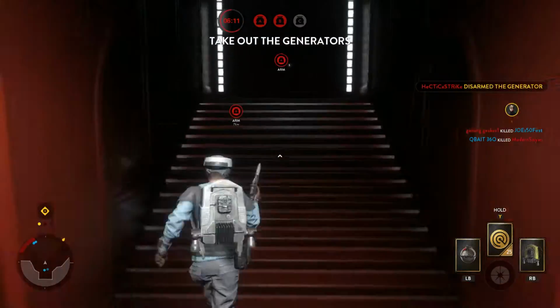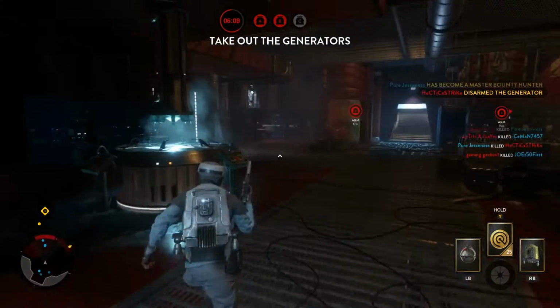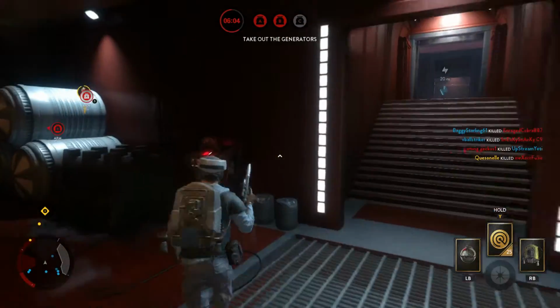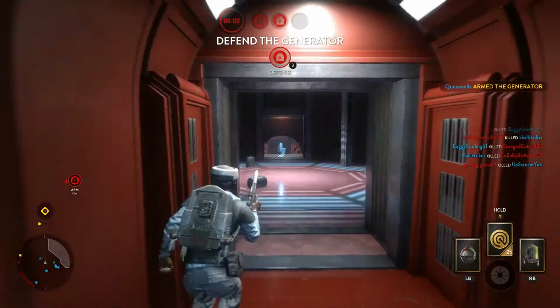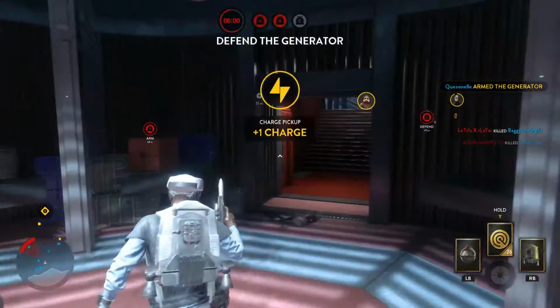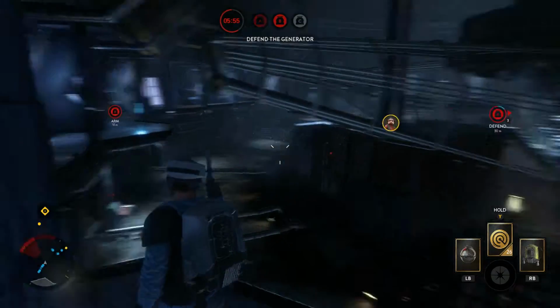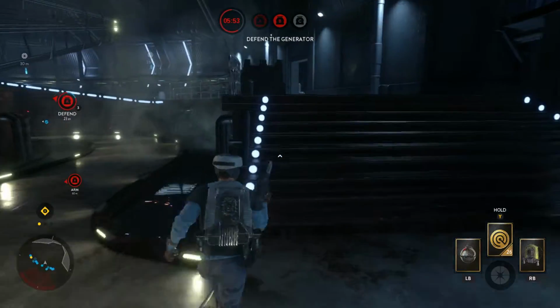Today I'm here with my final review for Bespin's DLC after playing this for roughly 7-8 days now. I think I've got a pretty good hand on what I want to say about it. Starting off today with the Carbon Freezing Chambers map. This map's going to get a little bit of a grilling, but not because it's its own fault. It's more of DICE's fault.